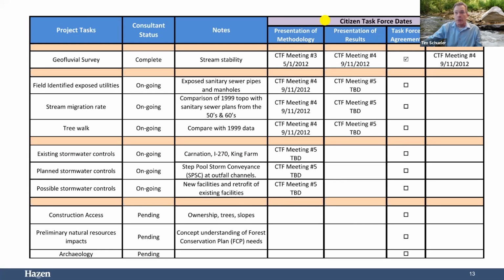We would present something new, and the city wasn't allowed to move forward until there was agreement from the citizen members that each task item had been completed. And so they were checked off, and it's not shown here, but at the end of the job, all of the check marks, all the boxes have been checked.